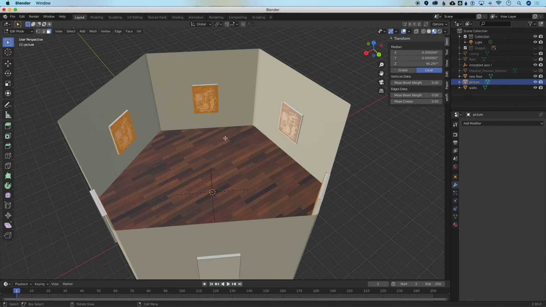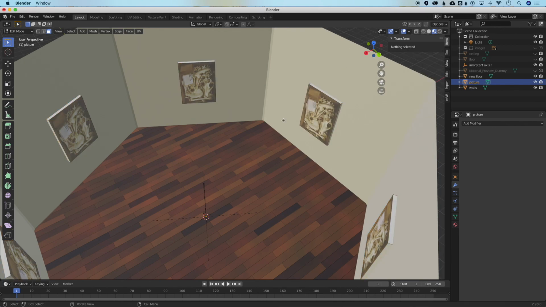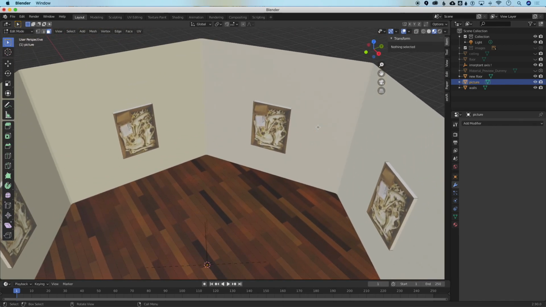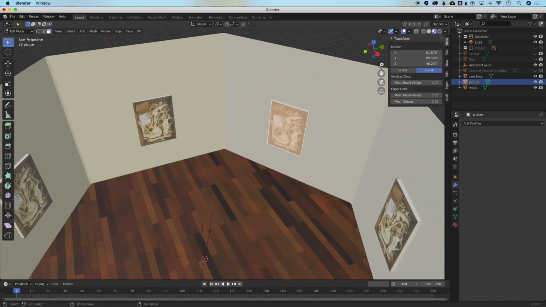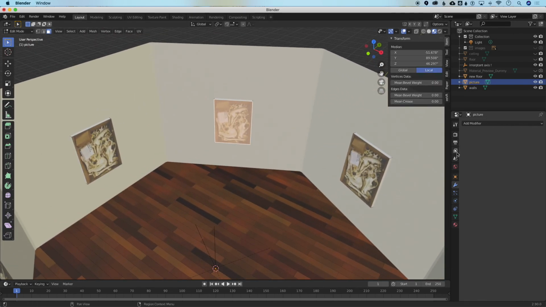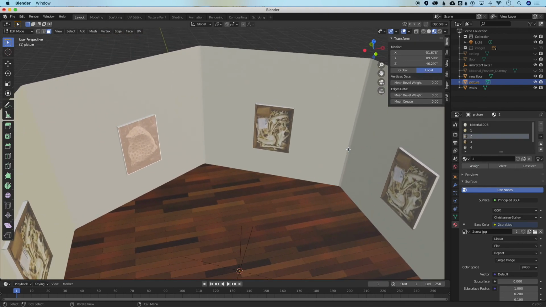So I will hit Tab again to get into edit mode, and now you can see I can select everything in here because they're all real objects, and I will go clockwise around the room, starting I guess anywhere. So I'll select this image, so I've selected this face that this image is on. Now I'll select image 2, assign it. Oh, we're looking good so far.